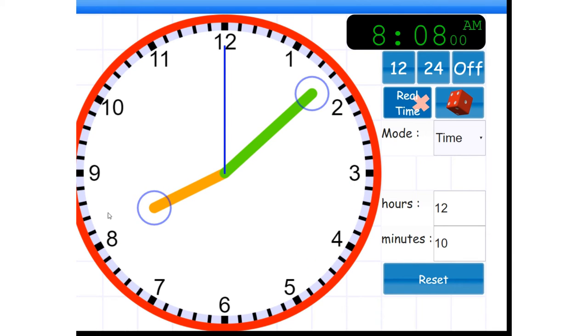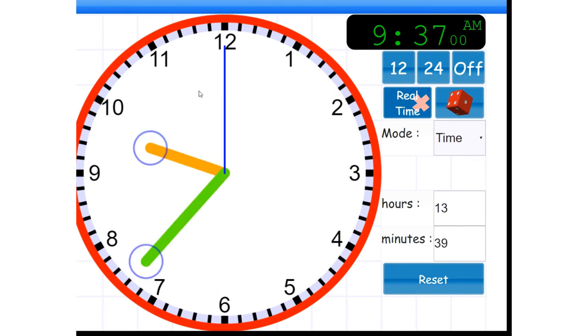That's really easy. We're going to practice, what if it was just pointing here? We see the first step is figuring out the hour. It's after the 8, so it's an 8 o'clock something. And it's after the 1. So it's 8:05? No, it's not that. It's not to the 2, so it's not 8:10. It's between 8:05 and 8:10. So we can say 8:05 and then count up. 6, 7, 8. 8:08.